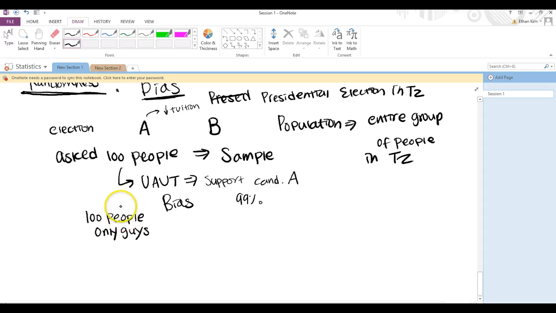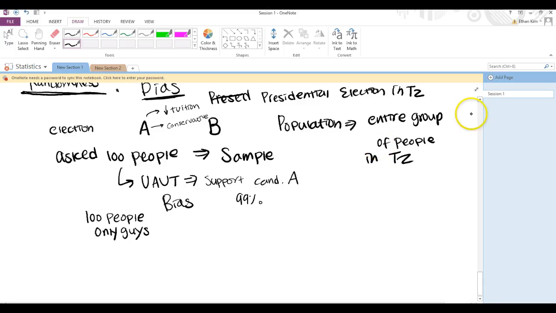So guys might, and I'm saying might because it's not always the case, support candidate A because guys tend to be more conservative, and this guy has a conservative view. See, that's why there are a lot of problems if you select a group of people from one place or one background.